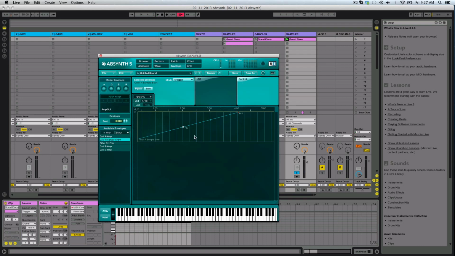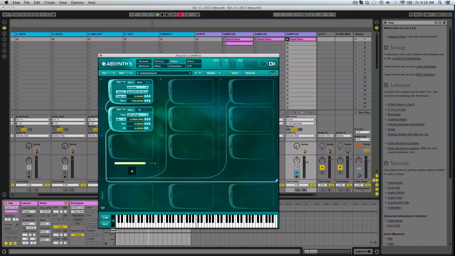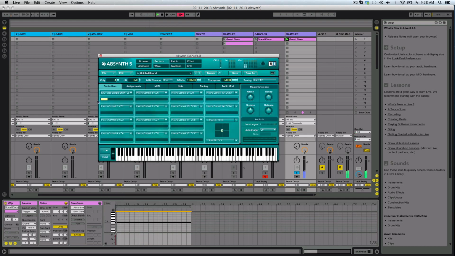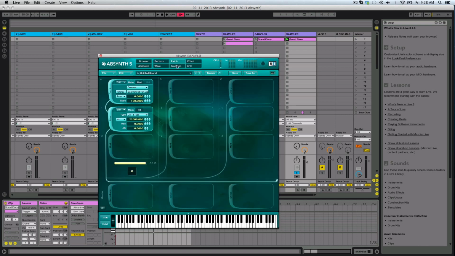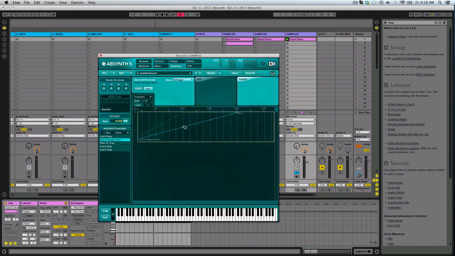It's not working yet, so I probably have to... so now we can get kind of glitchy effects with these performance controls. And if we go to the envelopes again, I don't want it to be plus, I want it to be minus 100.